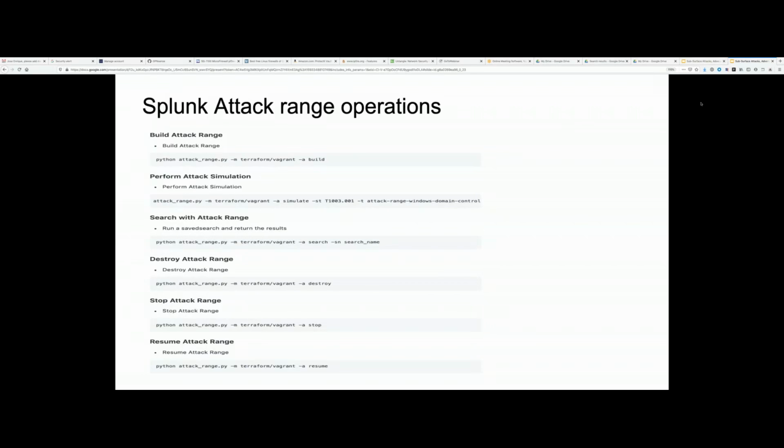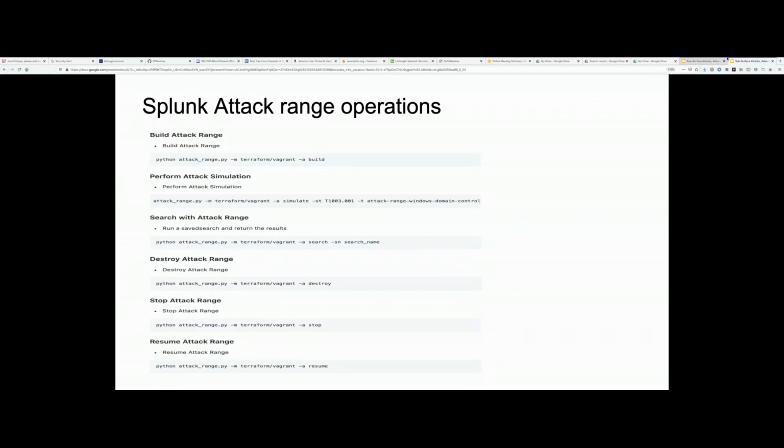Let's see. So the other thing that is important, while we give Jose some time to come back, is you want to destroy it. I'm telling you this is if this is Terraform, for example, if you're in a company and you're on a tight budget, it may cost a little bit if you leave a domain controller, a Windows server, a Windows client machine for a month or so.